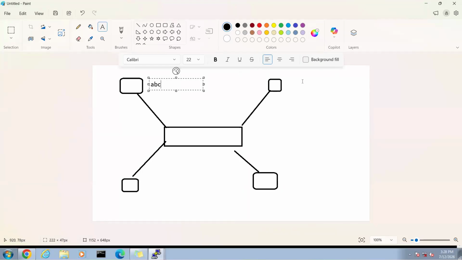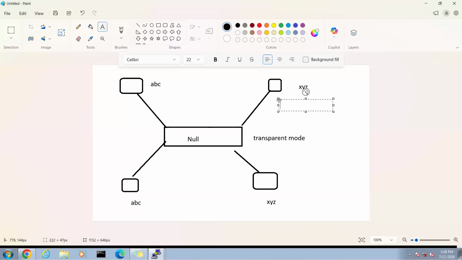ABC on one side and XYZ on the other, and there is ABC and there is XYZ. And what is the domain name in the middle? Right now we didn't set anything. It's null, and it is in which mode? Transparent.